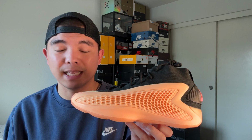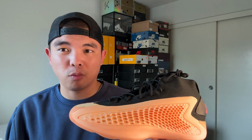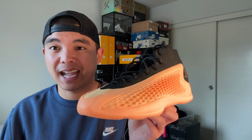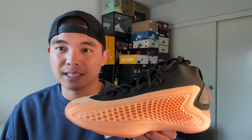This is not the lightest shoe in the world, but if you are a hooper, if you've played in a lot of basketball shoes and you like a little bit of weight to anchor you to the ground, then I do think that this is a great option for you. Another comparison that I can give the shoe is the Harden Volume 7, because the Harden 7s have a little bit of weight in them, but they are a very top tier performer. I do think that these are in that category where there's some weight on it. It's not anything crazy, right? It's not like a LeBron 19, but they are really good performers in my opinion so far.